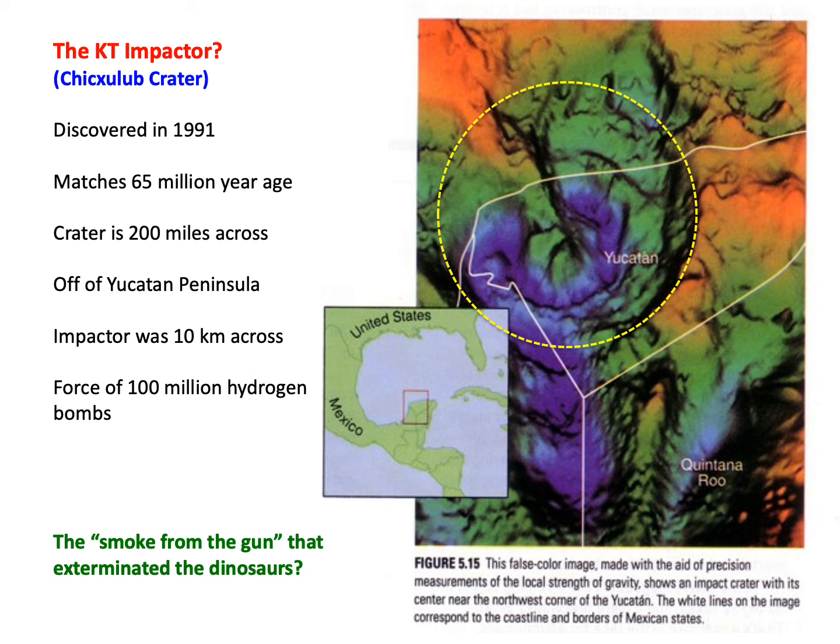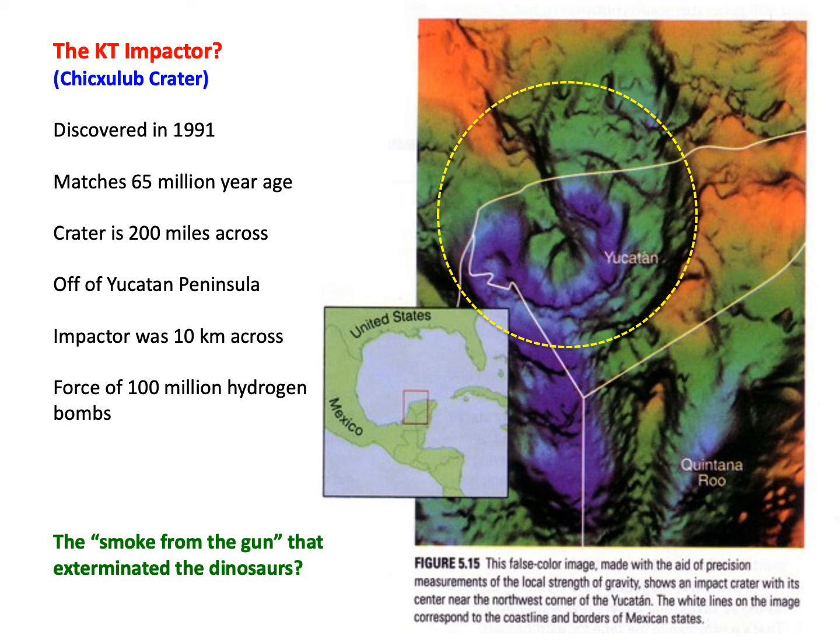Moving on to the next slide here, we see that the KT impactor, if you will, is likely to have struck the Earth in the very northern area of the Yucatan Peninsula. So in our graph here to the side, you see the inset map. You see the United States and Mexico. You see the red area, which is the area shown in the larger topographic map. And this, you can see, is at the very top of the Yucatan Peninsula. So if you ever go to Cancun, which is on the peninsula's east coast there, then you can go around and search for little pieces of meteorite that hit the Earth 65 million years ago and bring them home and put them on your shelf for a collection.